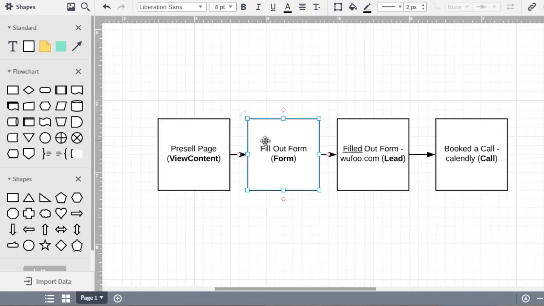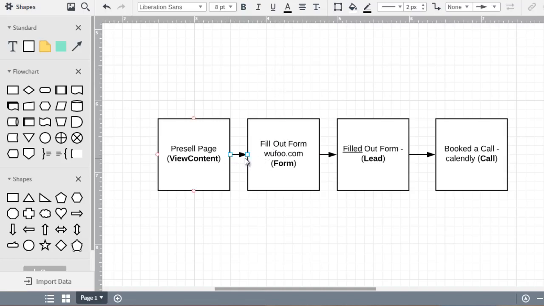Now the next step is when they click fill out this form and then they land on the form. So this is the form here, and there are actually many different form websites, but one in specific that we have used before is called wufoo.com. That's WUFOO.com. Kind of a funny name, but basically it's a software platform that allows you to set up forms. Now, what's nice about it is it does allow you to enter a tracking code. So you can do that.